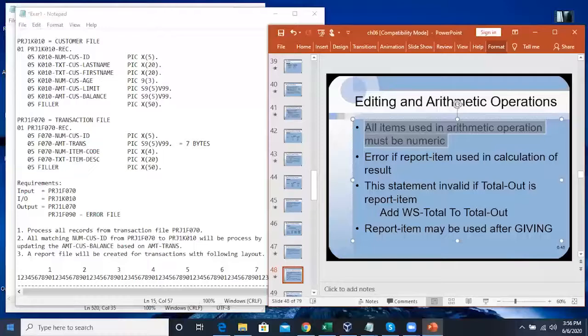What is being used for the arithmetic operation? Make sure it's numeric, not an edited one, okay? We use the edited symbols for our output, okay? Like a report. There is an error if a report item is used in a calculation of a result, okay? So, make sure lang na ang ginagamit nyo for computations ay numeric. That's it.